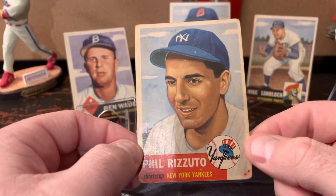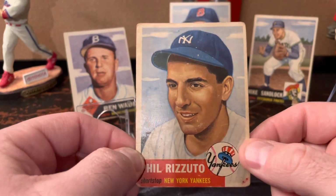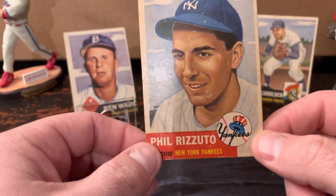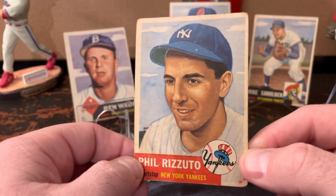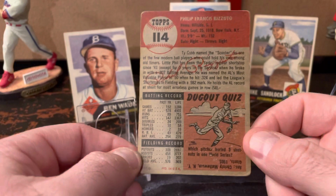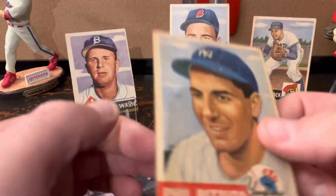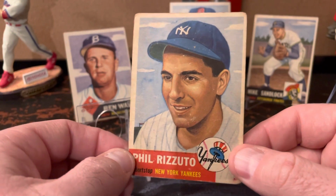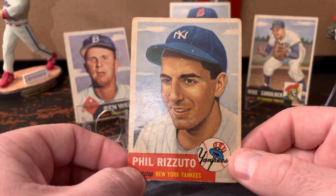This next one's the Phil Rizzuto. I'm sure somebody can hear my dog in the background, so I apologize. At first I thought I picked this one up at the National and realized I didn't. Because of the names and the initials being pretty much the same, I always kind of confused some of the cards of him and Pee Wee Reese.